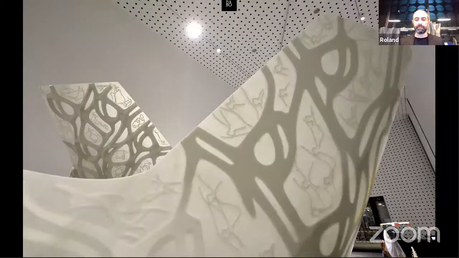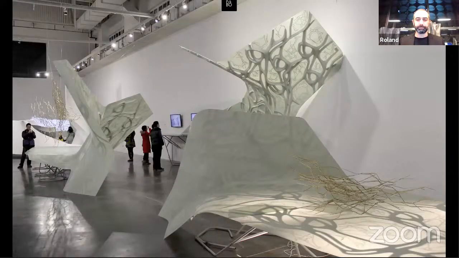And the parts have two very different sides to the surface. On the right, you can see it's a very smooth surface, which is the surface of the mold. On the other side, it's a highly articulated surface. And this allows, I guess, repeating the mold without repeating the pattern. So the mold surface stays smooth, whereas the non-mold side enables each part to be bespoke, to have a different pattern. This was then re-exhibited in 2015 in China at the Shanghai Biennale.